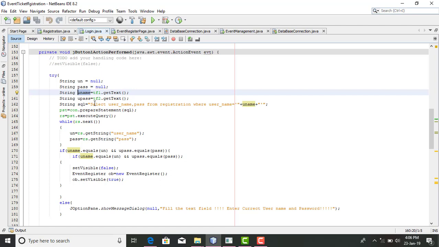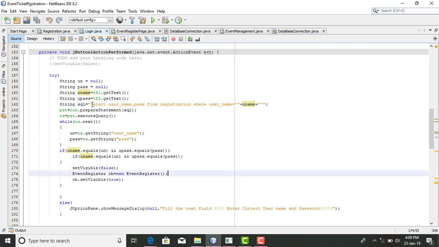Now I need to match this username and password with my database value. If the value is the same, then this is a valid user, otherwise this is not a valid user. So for this we need to select username and password from table registration where username equals the username.